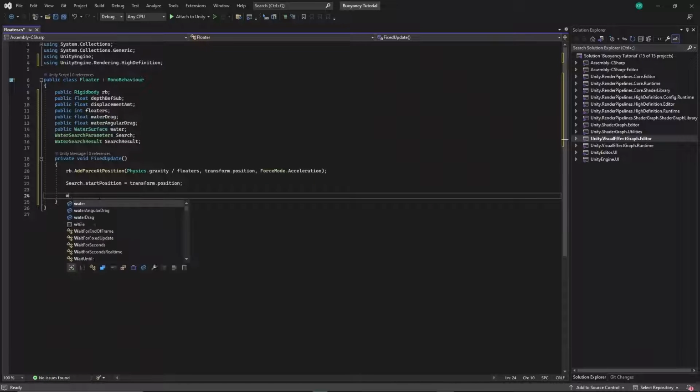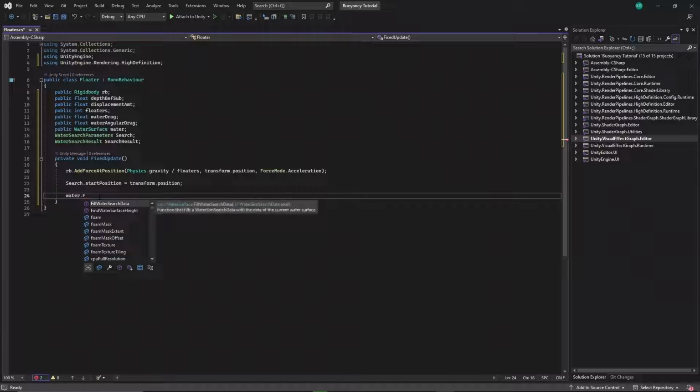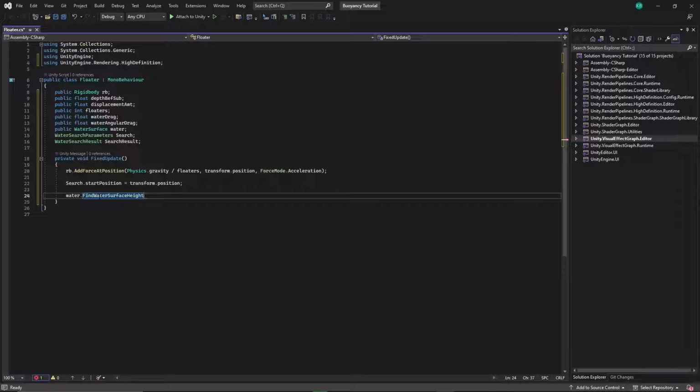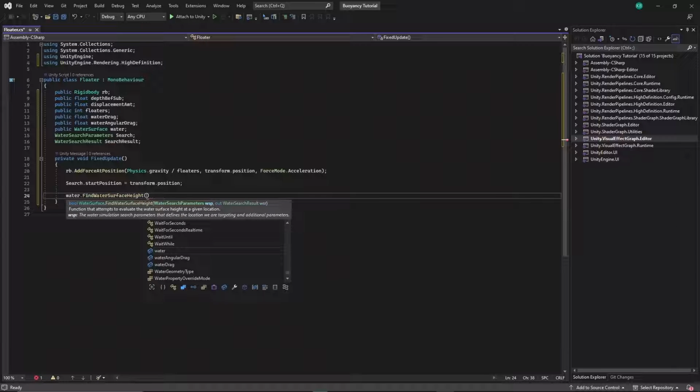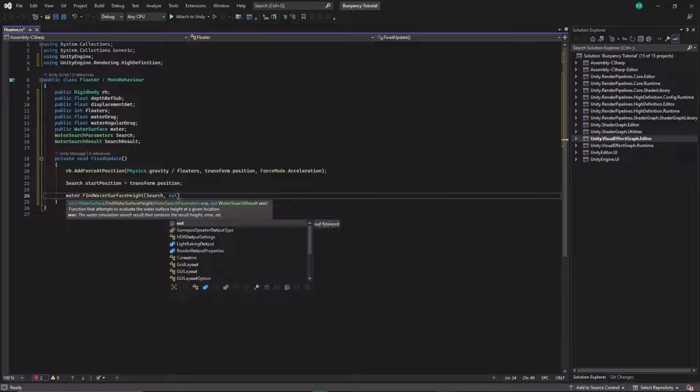And here we're going to type water.FindWaterSurfaceHeight, and then we're going to do search, out searchResults.